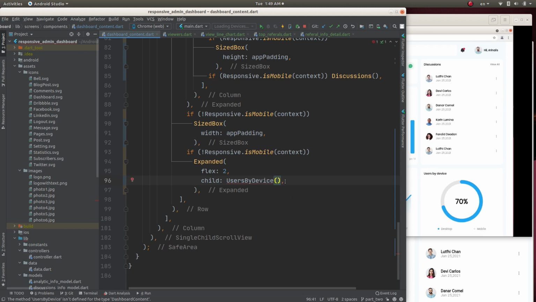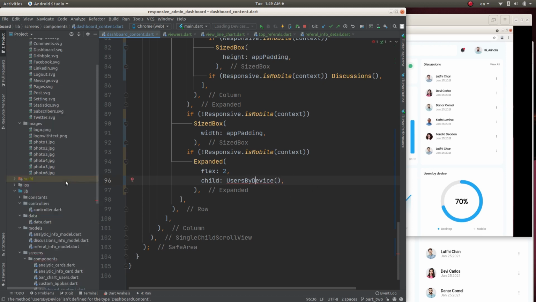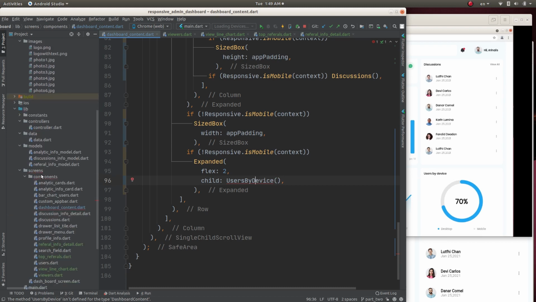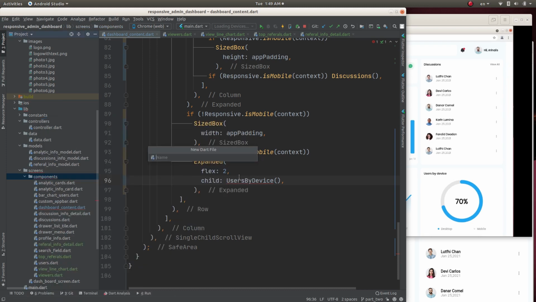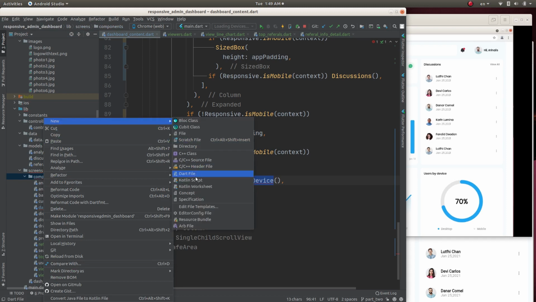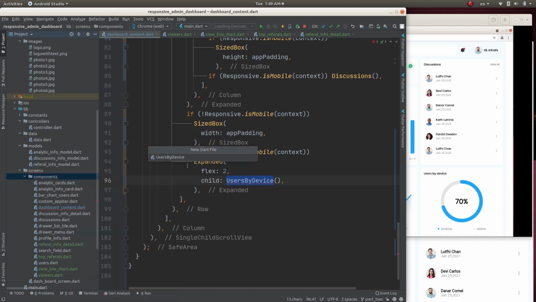Okay, this is it. To create this, go to the components and let's create a new Dart file. Before that, I forgot to copy this. Just create a Dart file, let's paste it, and let's make it small letters for each capital letter, users by device.